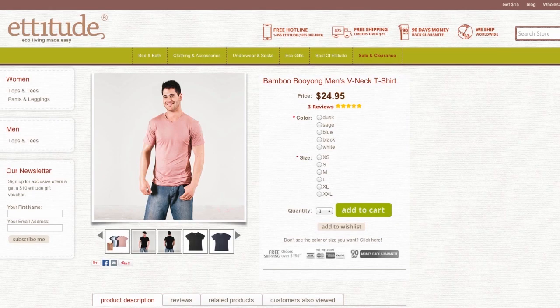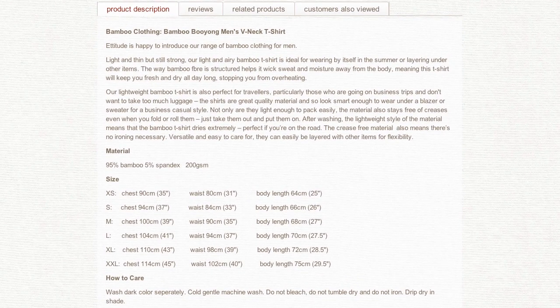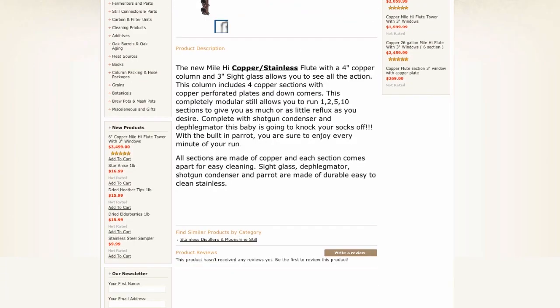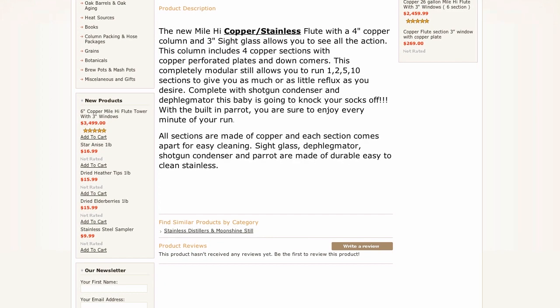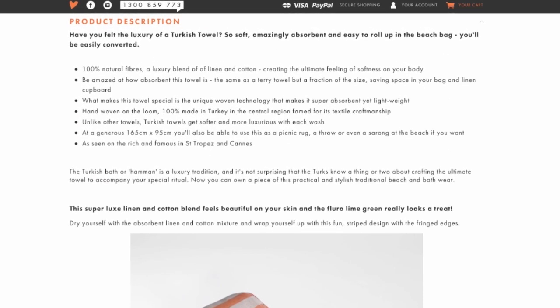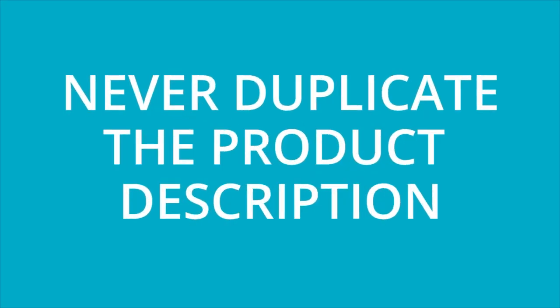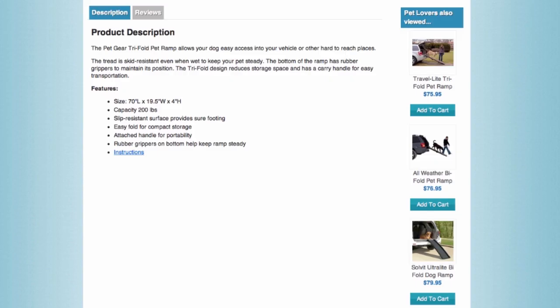Another area to focus on is your product description. This can make or break your sale. You want to write up all the info you can to best describe your product. If an item doesn't match the description, we could lose a customer for a lifetime. The only thing a misleading description creates is item returns, not more buyers. Make sure you're thorough in your product description — we recommend using between 250 and 1,000 words on each product's description. Feel free to use bullet points or paragraph form, or mix the two together. One thing you never want to do is duplicate your product description. Even if you get your product from a distributor, please don't just copy whatever they wrote about the product onto your site.